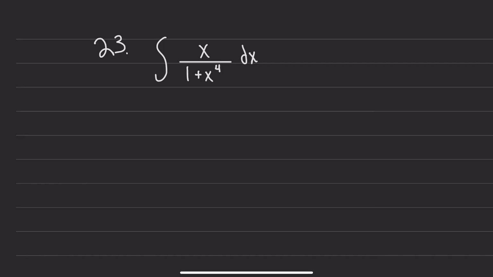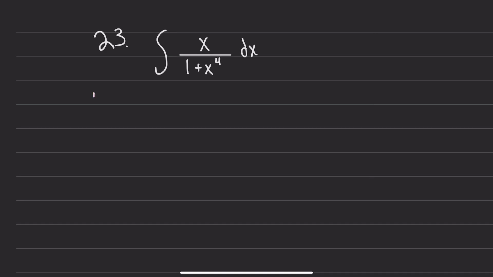Sorry. So something with the second degree should be the u, because we can easily factor out the x dx. Does that make sense? U equals x squared. And the reason why you can't do 1 plus x to the 4th is because the derivative of x to the 4th is 4x to the 3rd. And that just makes things more complicated because you don't have an x to the 3rd factor that you can easily factor out to get that du. Do you know what I'm saying? So du is going to be 2x dx. And then we have x dx, which is going to be 1/2 du.